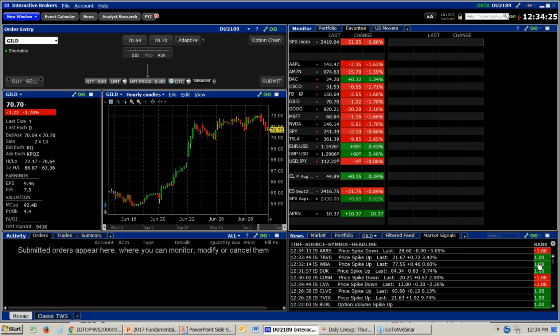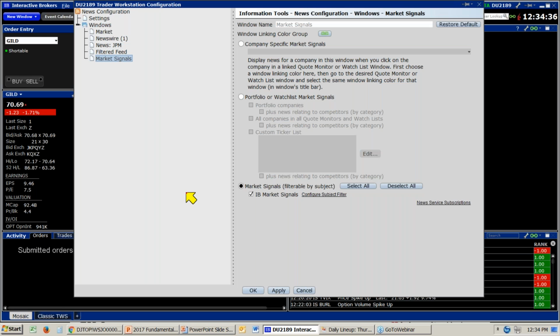Ranking is included here, just as we saw on the daily lineup. But then, too, there is this wrench head. Now, I'm sorry, the wrench is our configuration wrench that will take you into the global configuration screen. The beauty about accessing the global configuration is that it is available on the toolbar or on the title bars for any of the windows that make up the mosaic. General global configuration can be accessed from the title bar for Trader Workstation.